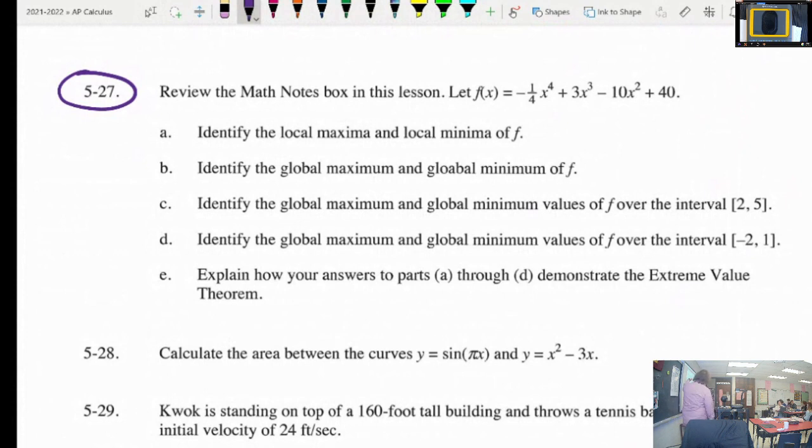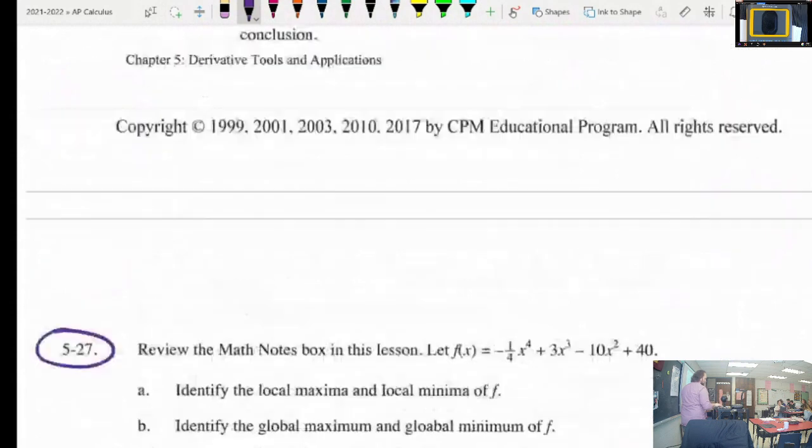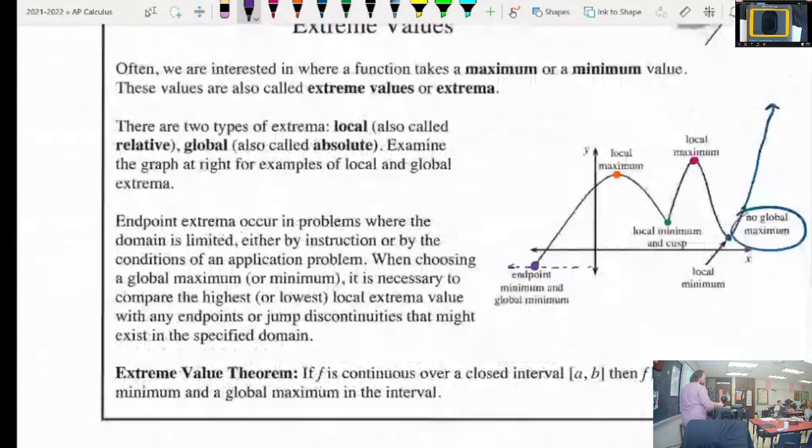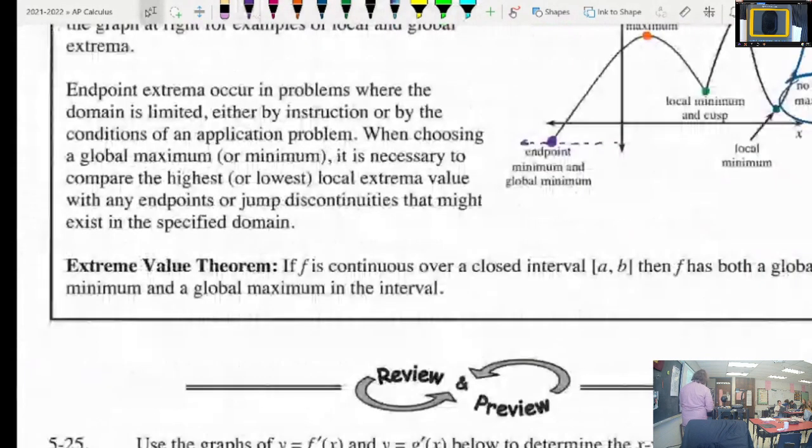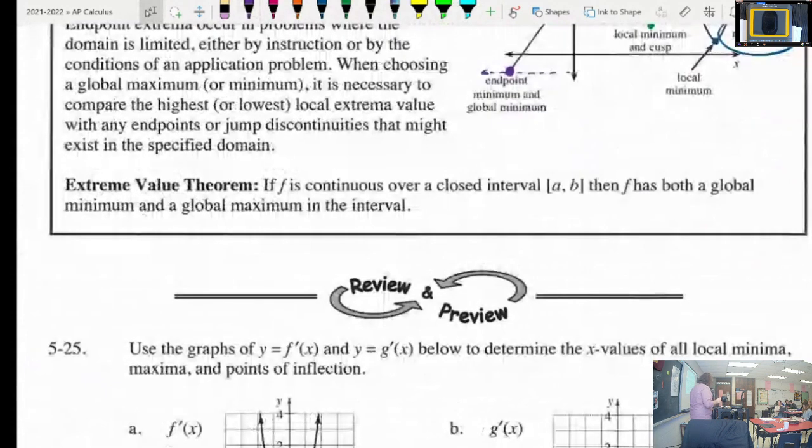And what's going to happen in C and D specifically is, if you put some endpoints on this thing, what if you start putting some different goalposts on this? In those little ranges, there is going to be an extreme value. So maybe one last thing to leave you with is the extreme value theorem, which is at the very bottom of this math notes box. The extreme value theorem says that if you have a closed interval from a to b, like you put some endpoints on this thing, there will be an extreme value. There will be an absolute maximum and an absolute minimum. It's either going to be at one of the critical values or at the endpoints.